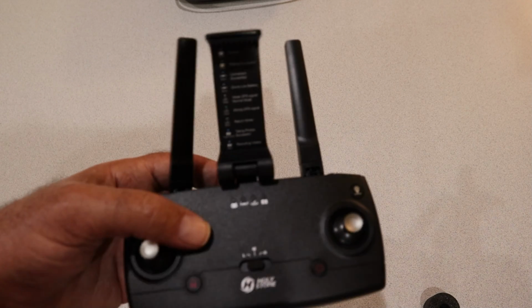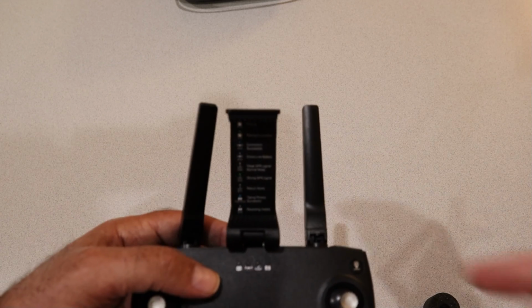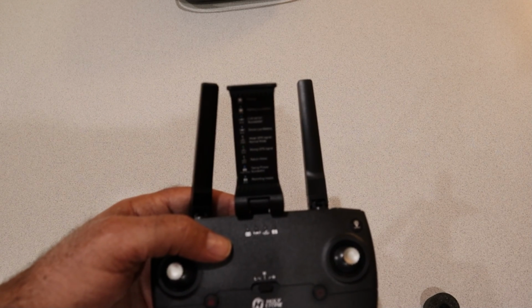And that little drone light is blue when you have a good connection. So you can take a look at all those, and it'll tell you what all those lights mean and the colors.